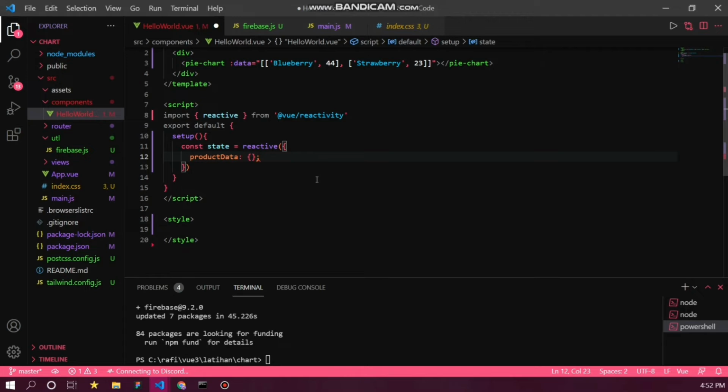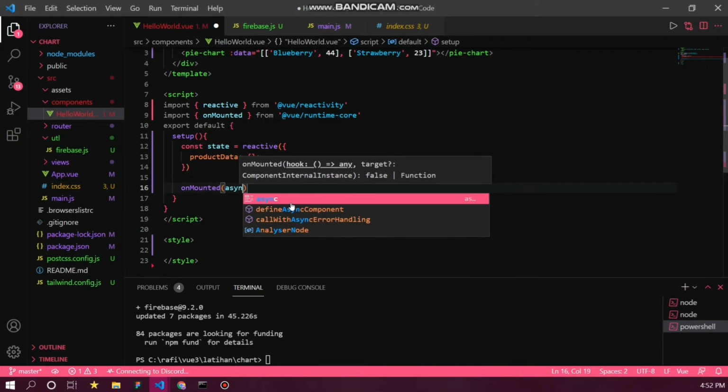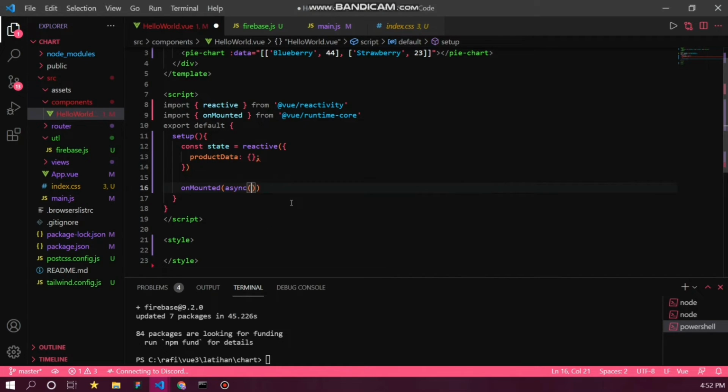Okay, and then let's create the onMounted, because we're gonna call our Firebase data to our Vue.js app. We're gonna use async and await for this. So let's do this.